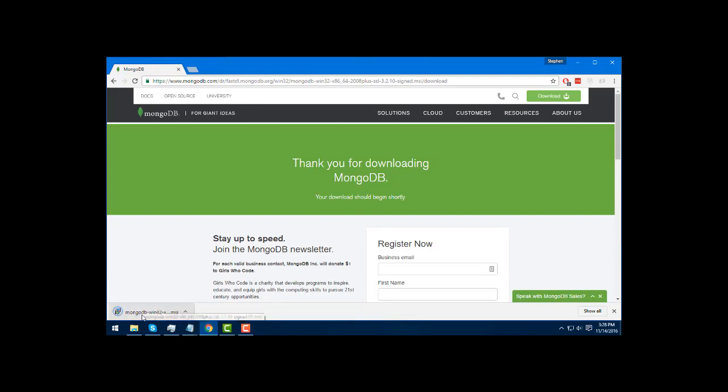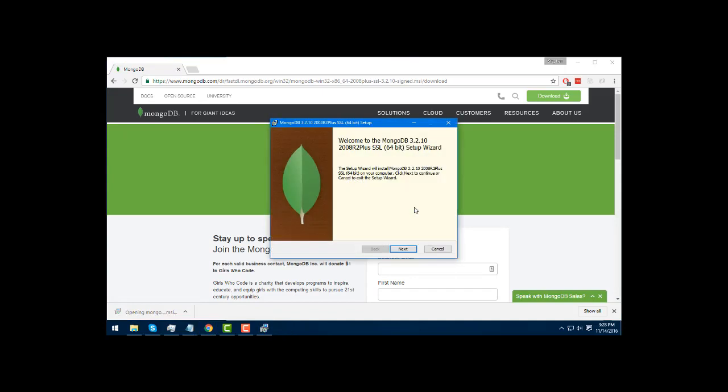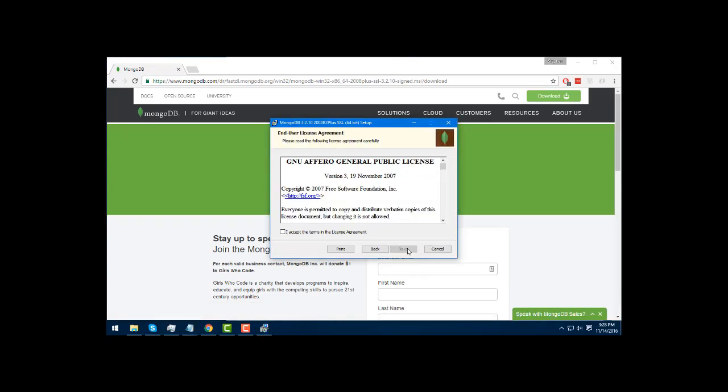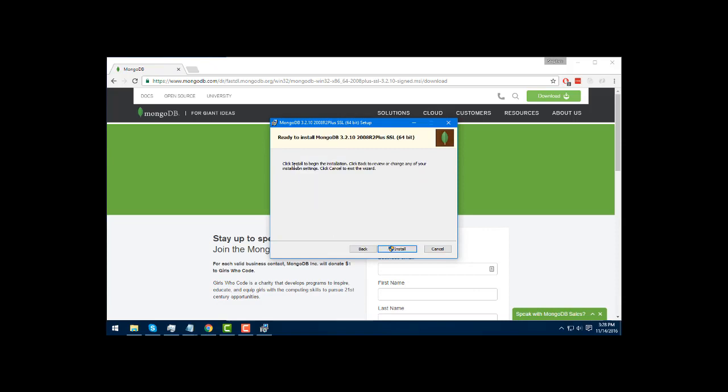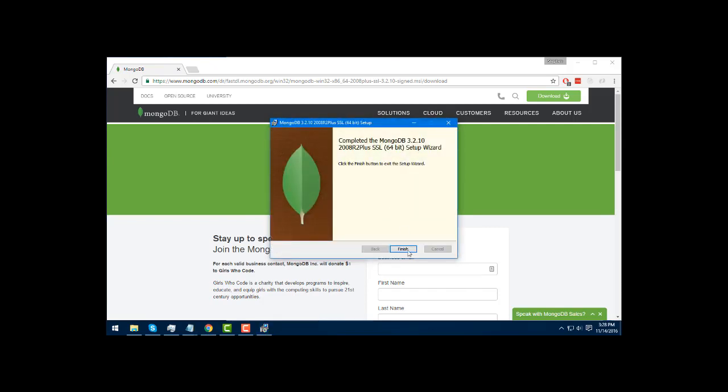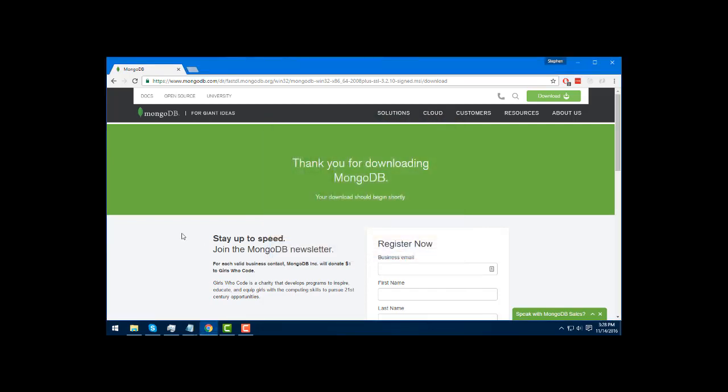Okay, very good. Once I've got the installer, I will just basically click through. So we can do next, accept the terms. Of course, if you want to read it all, feel free to go for it. And then once you get to this complete or custom installation, we'll go with the complete selection. And then last step, just go ahead and click install. If you get any user account control prompts, of course, just let it on through, and the actual installation will take just a moment. Once it's all done, finish, and that's pretty much it.